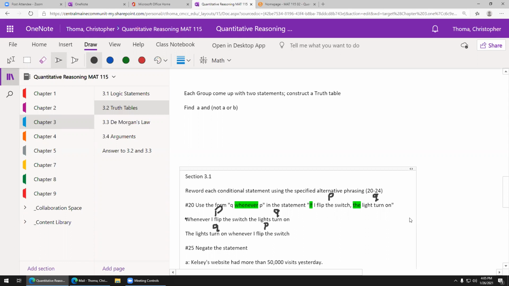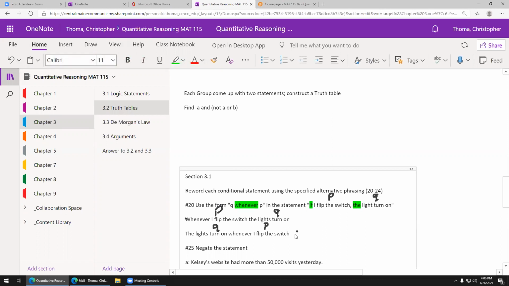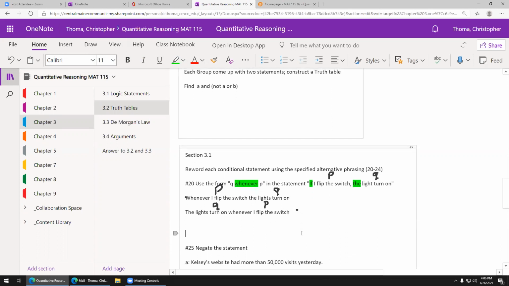Yes, that makes sense. Yep, I missed that part. I was focused on the whenever, and I was like, oh, that's easy, just take the if and the, but they also want us to flip the statements. So since I missed that one, I'm just doing it now. And enter. So let's try another one.